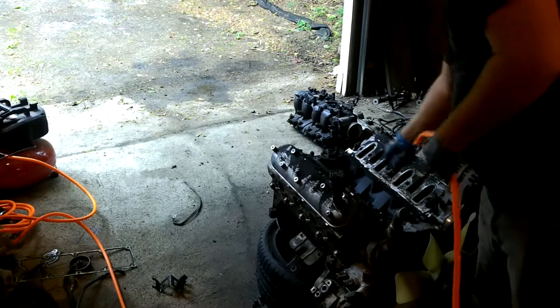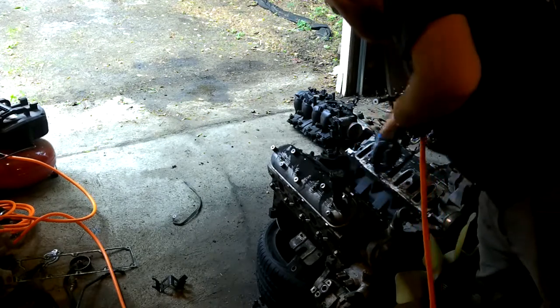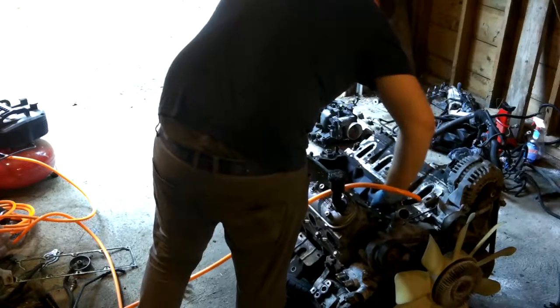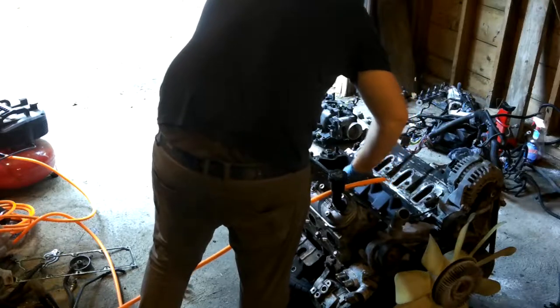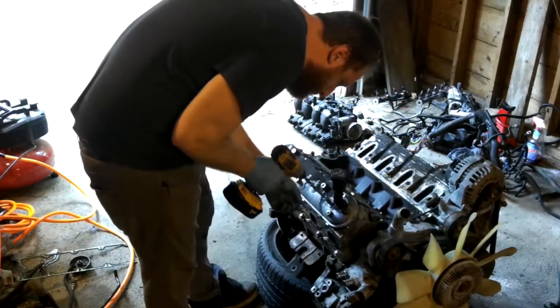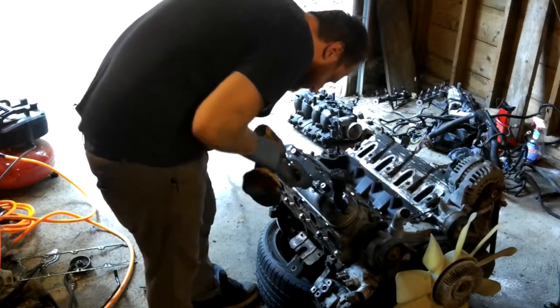Use compressed air to clean away the remnants of the garbage that you've already removed. This method ensures that you get a bunch of garbage down inside the valley where the cam lives and inside the cathedral port so that you have more work later. Next, remove the valve covers to expose the rockers.